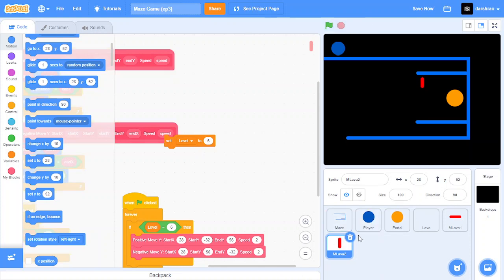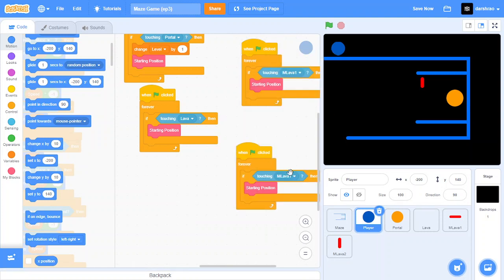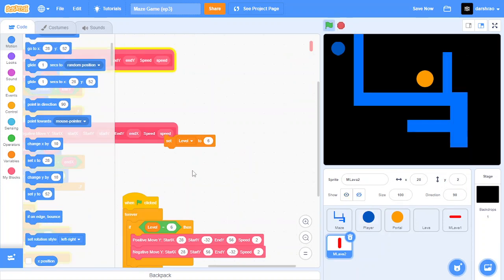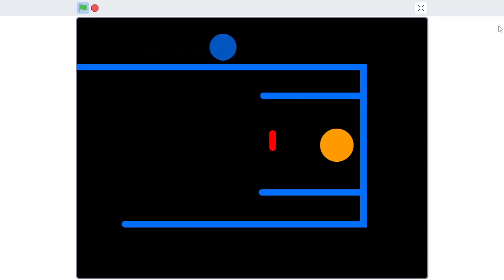Okay, so that works. So when the player is touching M lava 2, it will die. Great.